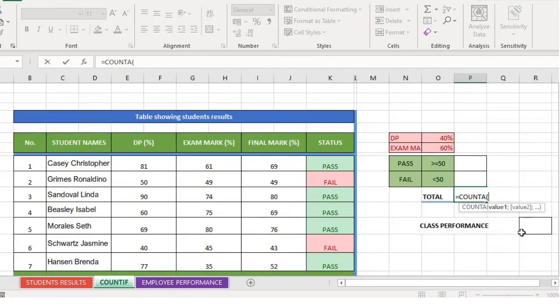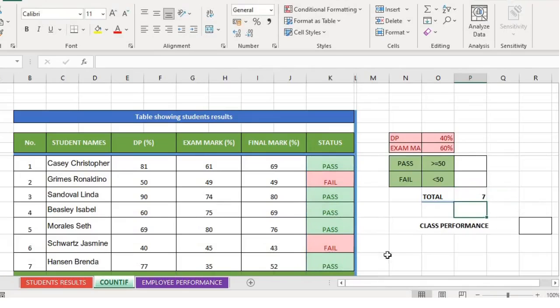We're only gonna use value 1 because we have only one column that we want this function to count the objects that are found within that column. So we're gonna click on the first cell, then we're gonna hold and drag down and release. Then we're gonna put a closing bracket, then press enter. Now it shows the results that in this classroom we only have 7 students.